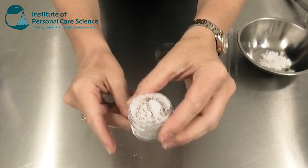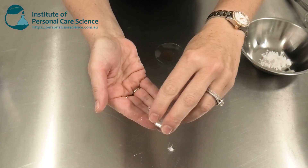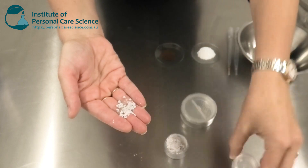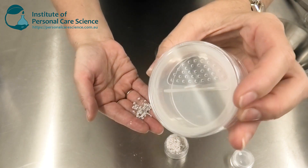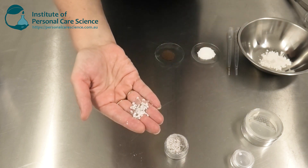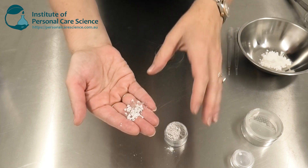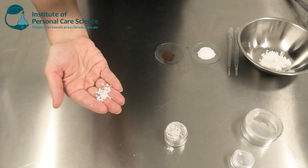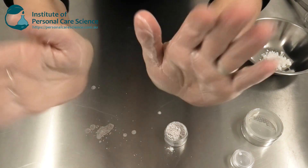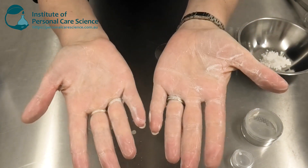This is the product we're going to be making here. Now without the exfoliant in there, but I thought the exfoliant added an interesting touch. You could put it in an open jar like this one, or you could use other packaging that has little holes, usually used for foundations, to dispense the product. The product gets applied dry — it's waterless when it's made and sent out in its packaging — and then when it's wet it develops a beautiful rich foam, and with the exfoliant particles it's a great exfoliating cleanser as well.